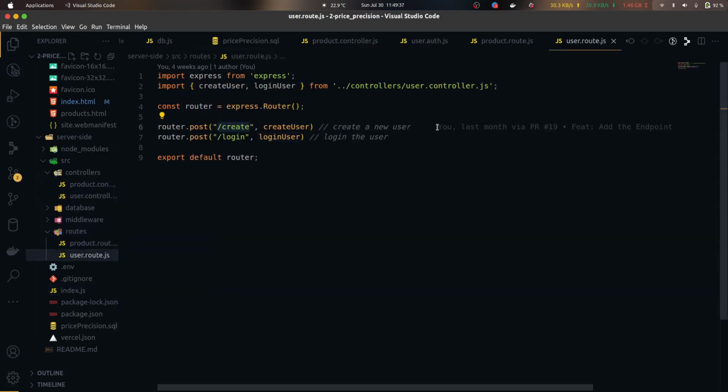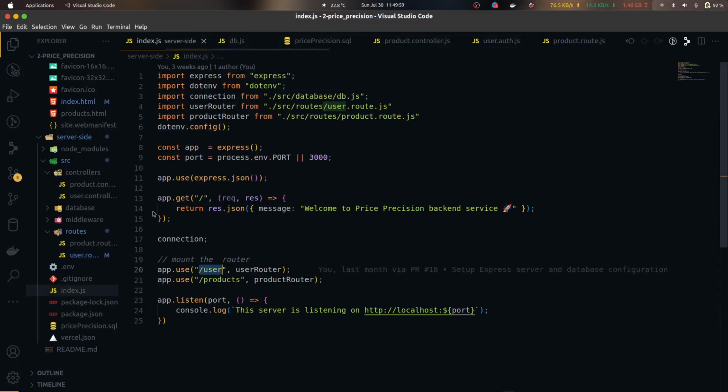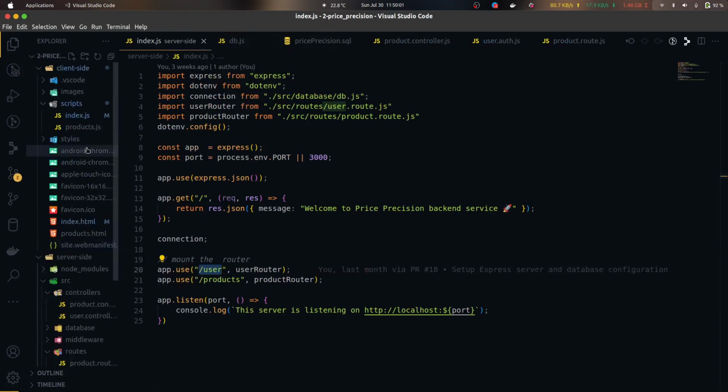So definitely our route is going to be something like slash user slash create. I think we already tested this endpoint on Postman, where we used slash user slash create to create our user. So I'm going to go back here and continue what we're doing.